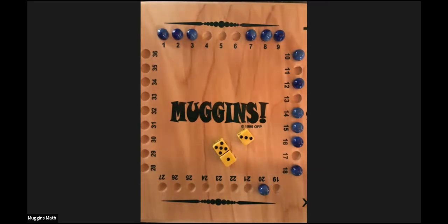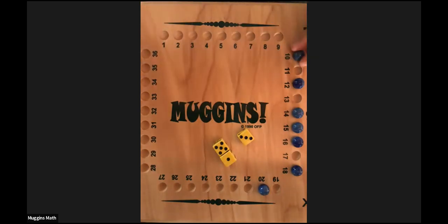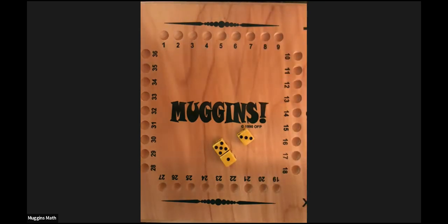There is a solitaire version of the game. In the solitaire version, you have 80 marbles, 1 person playing, obviously. You roll the dice, you make a number from the dice, and you put that marble on the board. You roll the dice again, you put a marble on the board, and it goes on and on. Eventually you get to where a roll is made and you cannot make a move, the board is full, or you've already used up all the numbers. One of your marbles comes out of your tray of 80, and that counts as a roll of the dice.